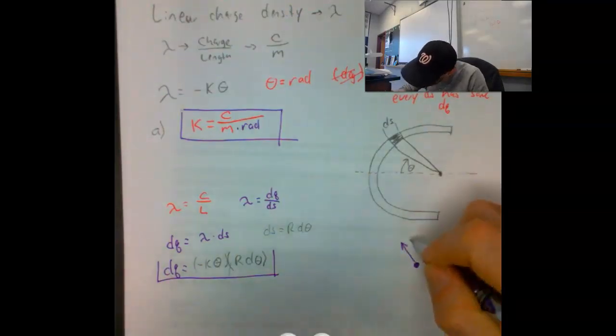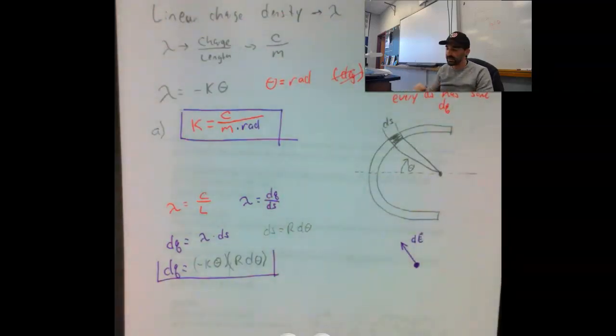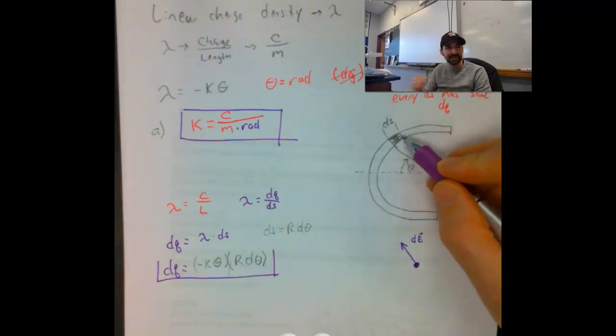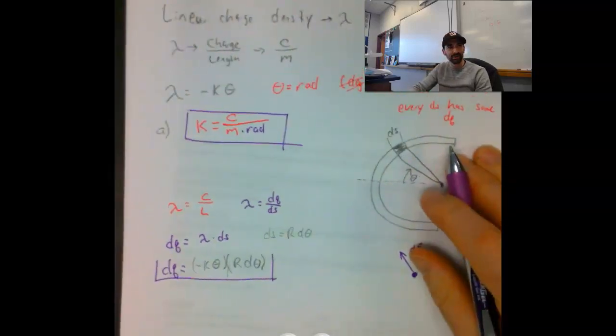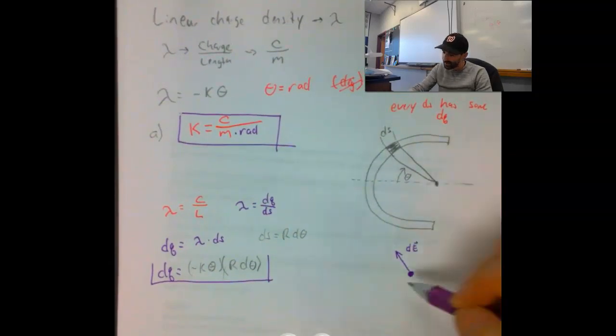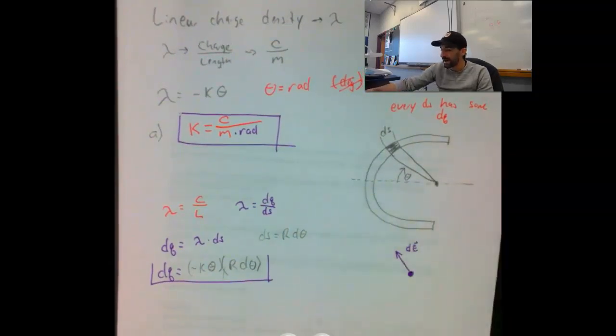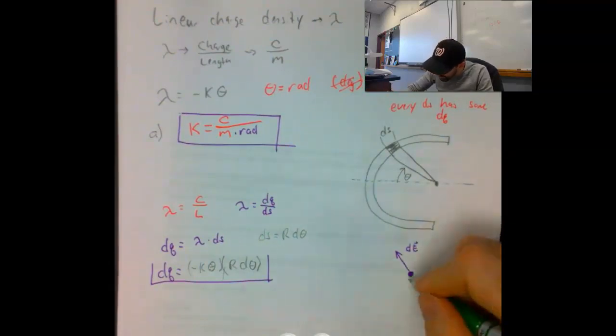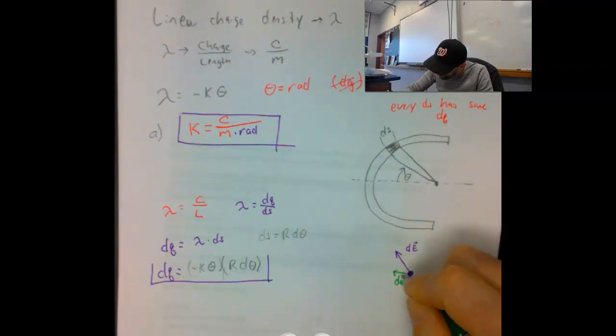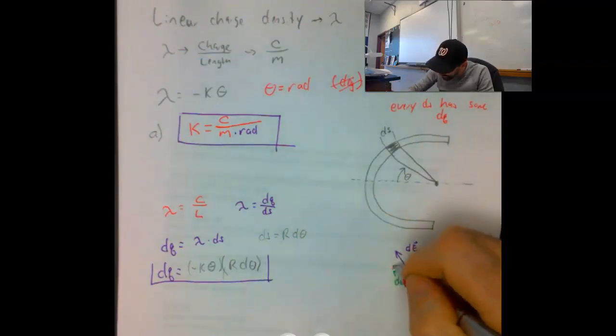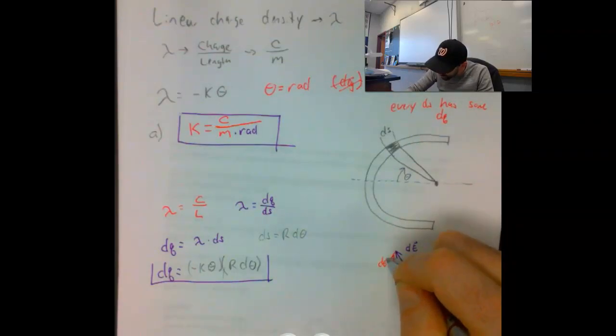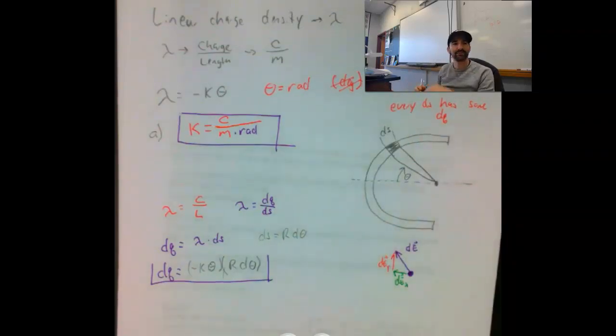I know there is an electric field that I'm labeling dE specific to that spot ds. So I tried to mirror them in the same exact way. dE is going that way. Now, I also know that I can break that into components. I can say I've got a dE in the x direction, and I've got my very small electric field in the y direction.